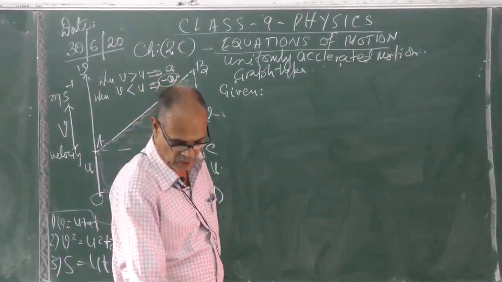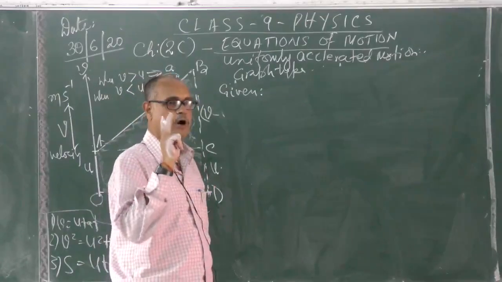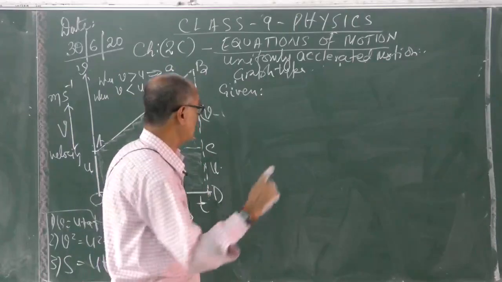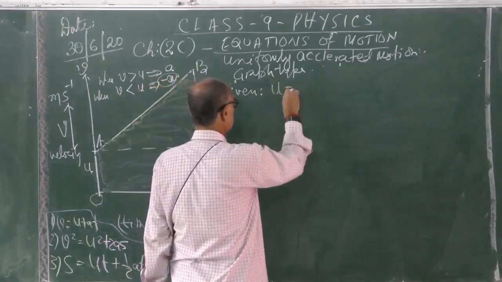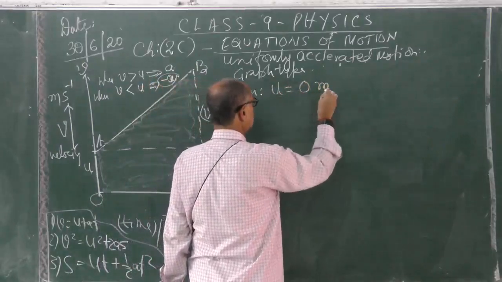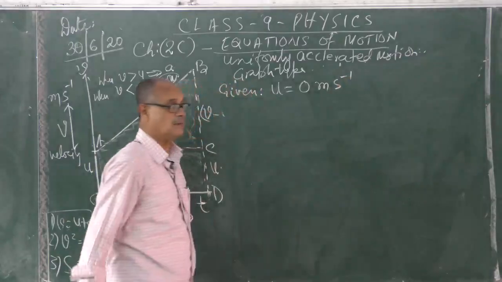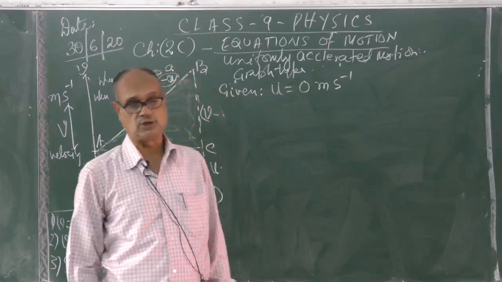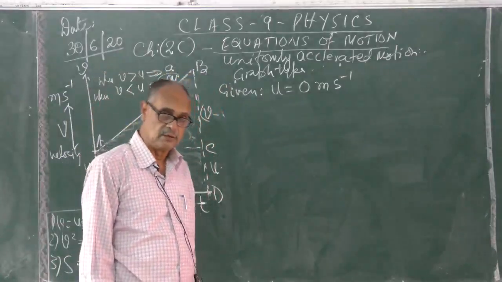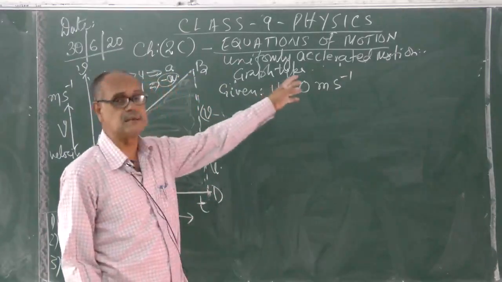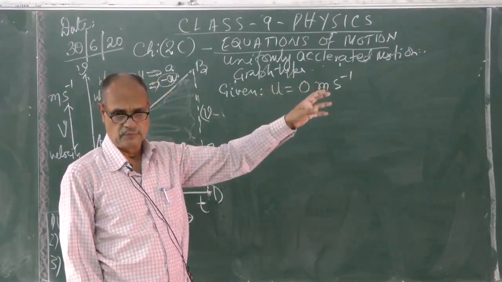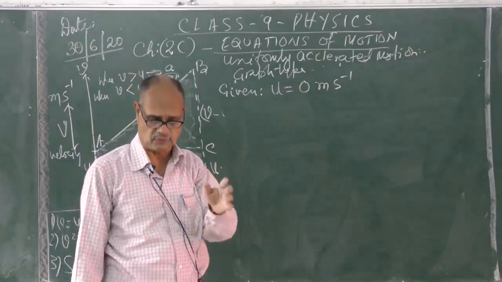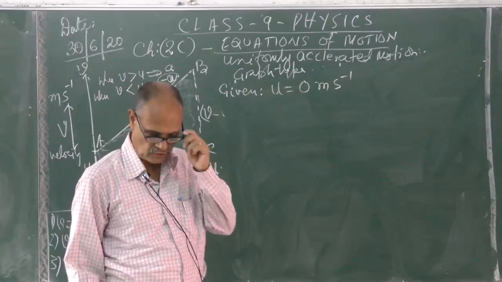It is saying a body starts from rest. Means the body is starting from rest, so its velocity would have been 0 at the time of start. That is, u should be equal to 0 meter per second. Mind, 0 is also a quantity, so it must be associated with its unit. Most of the time we write simply 0. We take it for granted that it is 0 of the unit, so nothing is wrong if you write 0 with its unit.